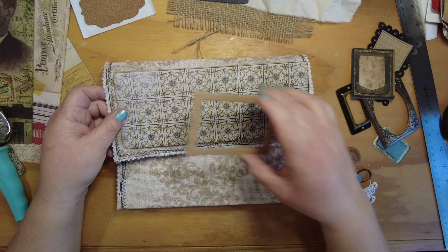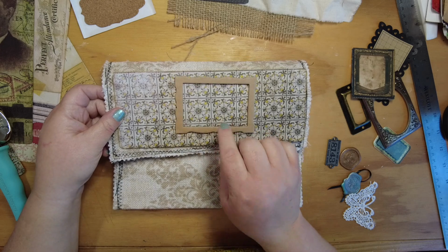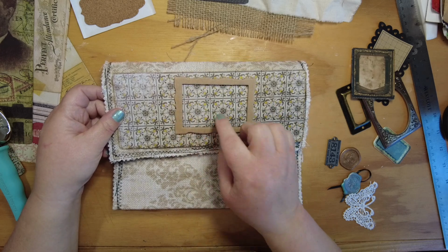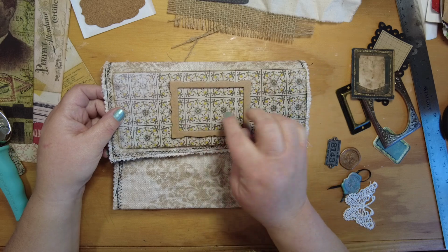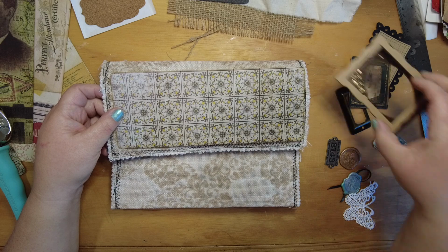I've got a different frame here. I think these are just an off-brand from Michaels or Hobby Lobby or something. But that would be a nice big plate. And you could put something behind there. You could put some lined paper or coffee dyed paper, just to set it apart so you can write your name in there or whatever.